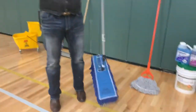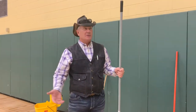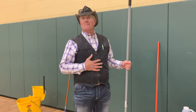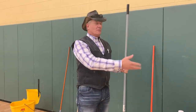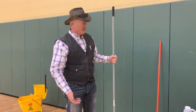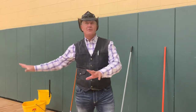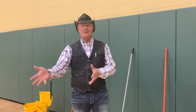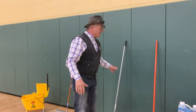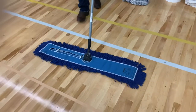The dust mop isn't just the item your engineers or custodians will use — it can be used by all users of the gym. There's nothing wrong with a kid helping to maintain the facility. Maybe after basketball practice, it's just part of your routine — somebody runs the dust mop over. Think about the math teacher: when she's done with class, she doesn't call an engineer to wipe off the whiteboard. It's her classroom. No different from a PE teacher — it's everybody's responsibility to keep the facility looking great.